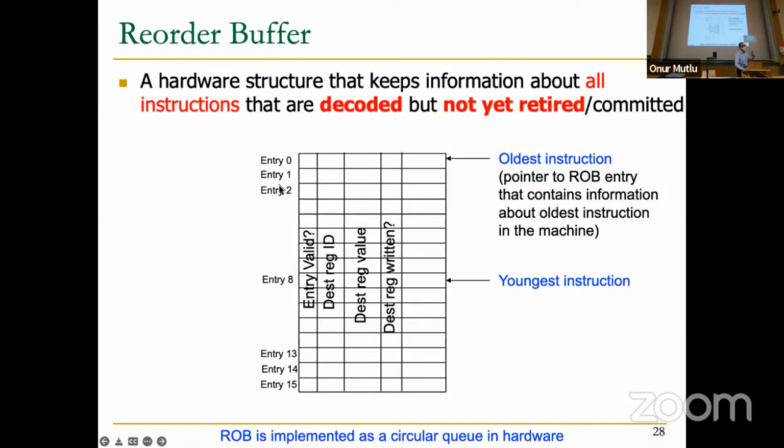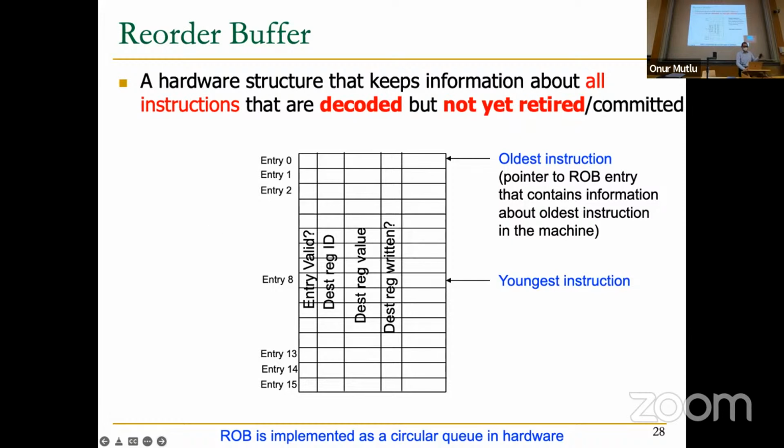Whenever the instruction finishes execution, it knows its reorder buffer entry ID because it allocated it in the decode stage. It carries it with it in the pipeline, so this becomes associated with the instruction in the pipeline registers. When the instruction produces its result at the end of the functional unit execution, it updates its own entry, let's say entry 1, with the destination register value and sets this bit to 1, saying that its destination register value is available. Now, a later instruction, if it needs that value, can get it from the reorder buffer. If a later instruction comes in, it can basically check the reorder buffer and get the value. We'll see that that complicates things. Okay, does this make sense?